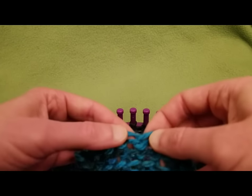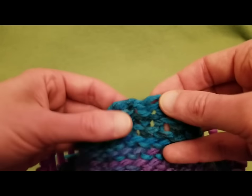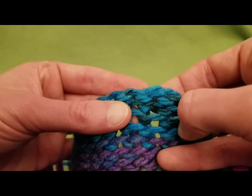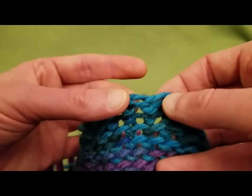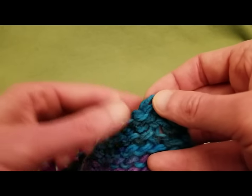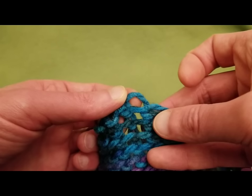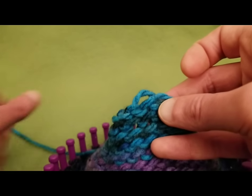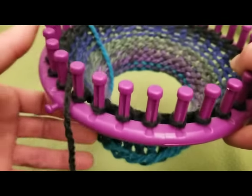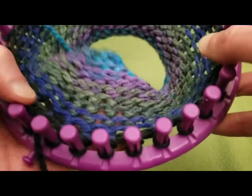Now, if you notice, you've got these loops at the bottom here. In between the loops, you have your actual knit stitches. We are going to be working with these big loops. Alrighty. Now, what you're going to do is take these loops and put them onto your pegs, and that's going to act as your second layer of loops. Yes, it can be a little fiddly, but be patient and you can do it.